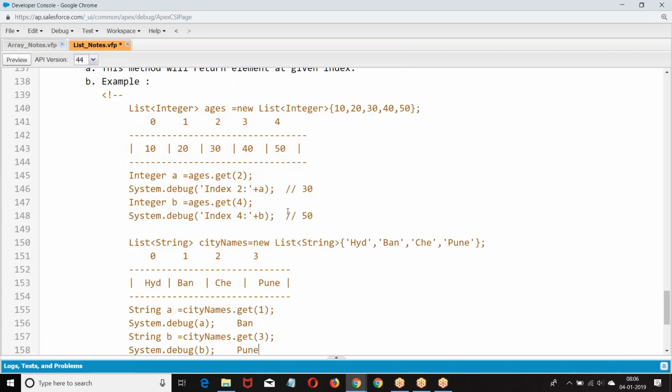I hope you're good with this because it's a list of string. If it's a list of string, we are going to get the string at every position. Get the value from it.